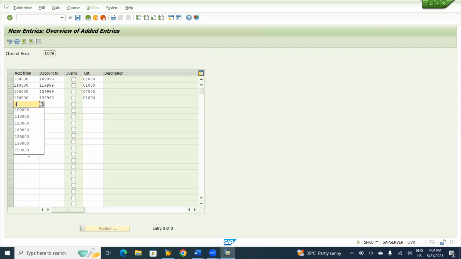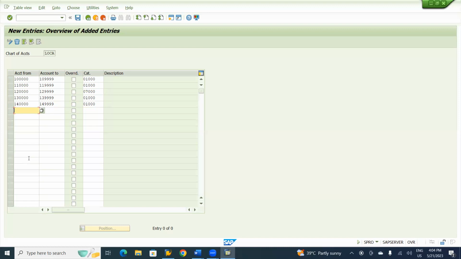1,40,000. 1,40,99. Okay, same balance sheet item. And here sundry creditors or vendors. So we have normal vendors and special GL vendors.